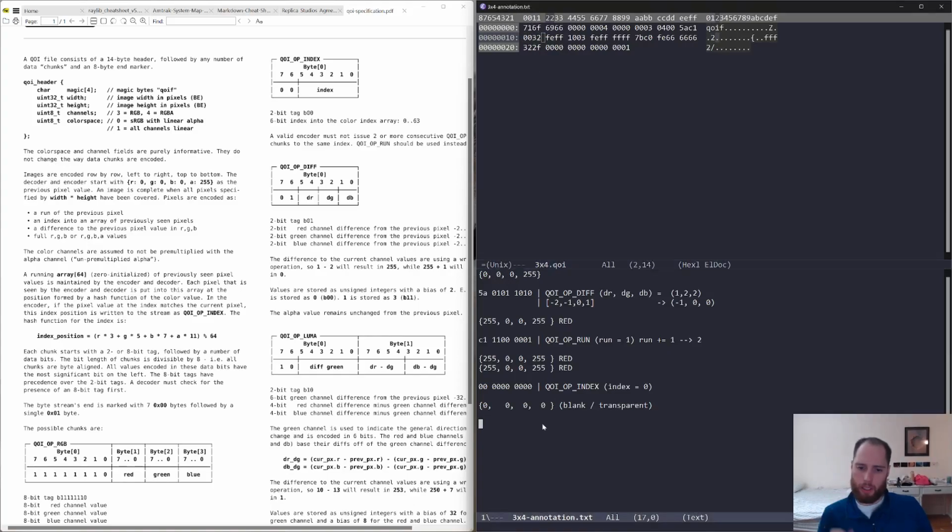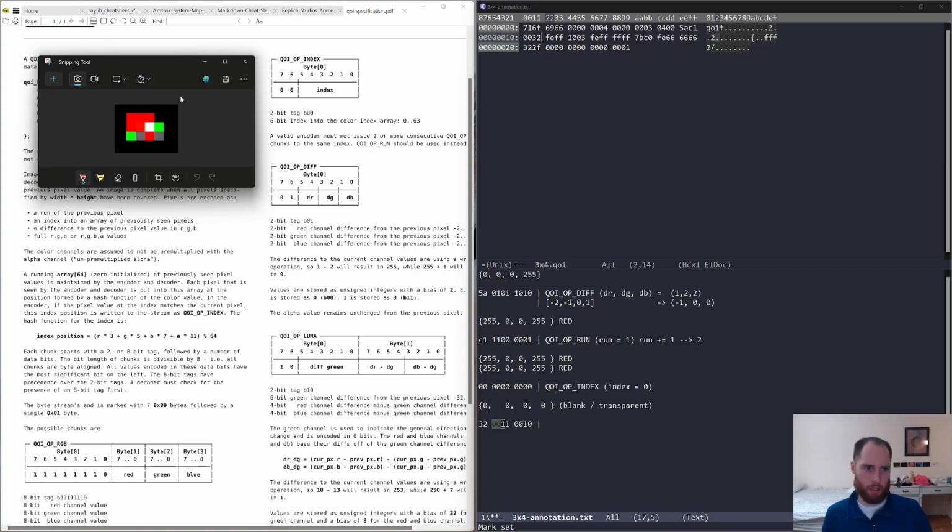But then we end up with 32, which is 0011, 0010. So the first 2 bits are 0, so this is again an index, which we would expect since we're going back to red now. So now we're gonna have to do this hash calculation stuff.